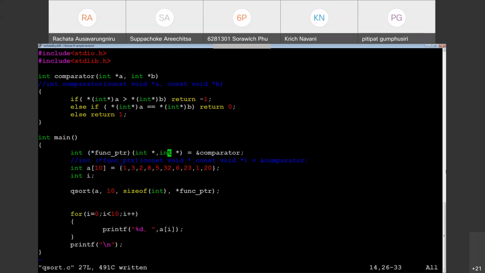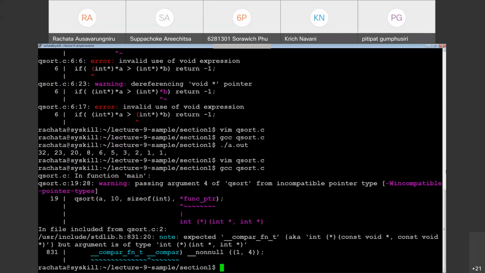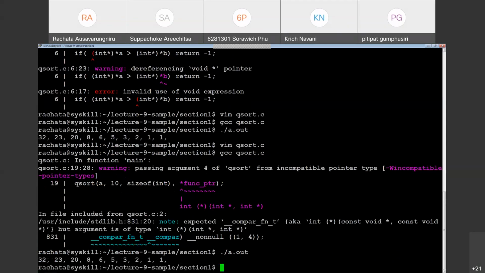Let's see if this works, right? What does it say here? So let's just decrypt the warning. It's a warning, so I can run. So let's actually run, right?